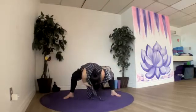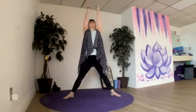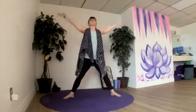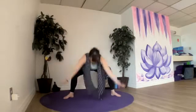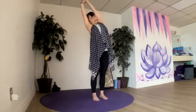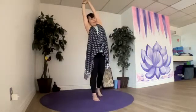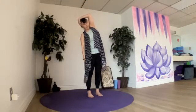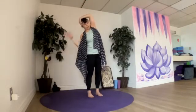Moving with your breath. Last one. Great job. Step it up to the top of our mat. Wonderful. Big breath up. Let's grab our right wrist, a little tip over to one side, stretching out our wrist, our hands. Or if you're taking care of your back, you can hold onto your head and do your flexion here.